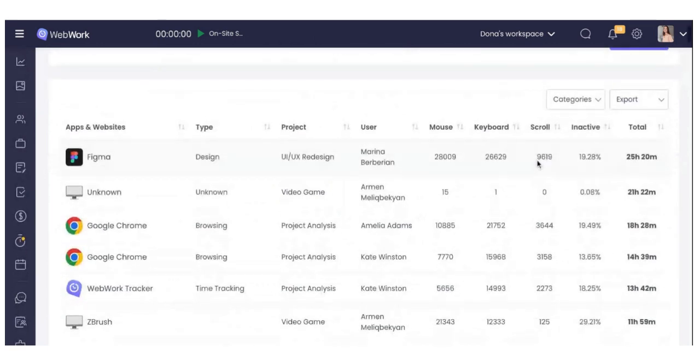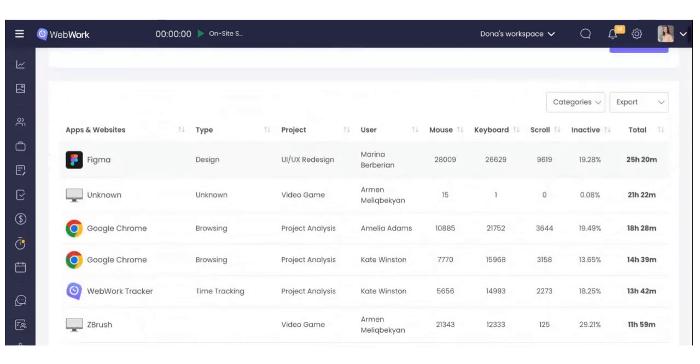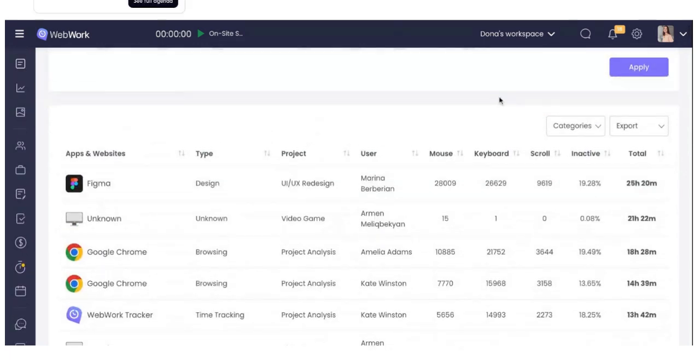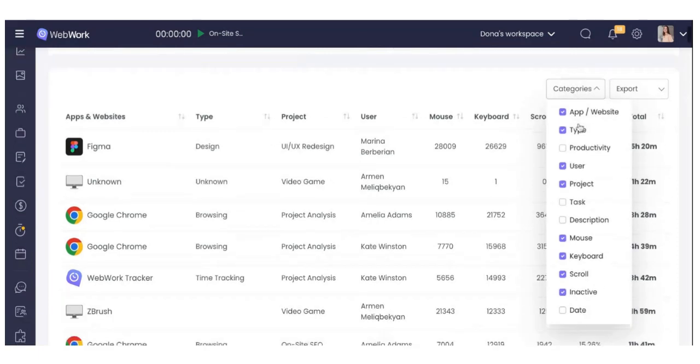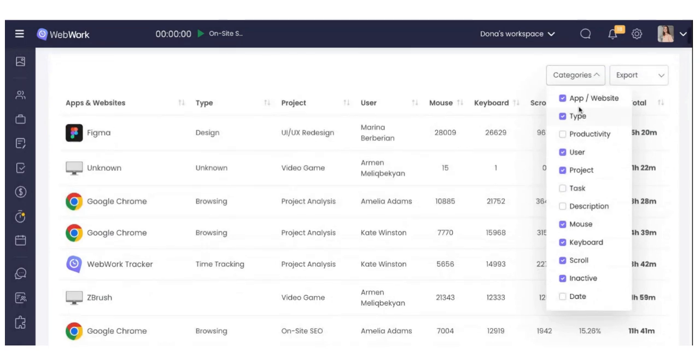One more highlight here. Why I love this report most of the others is the option to customize it whichever way I can. What I mean is that if you click on these categories, you will see a couple of data options that you can choose to include in just one single report.